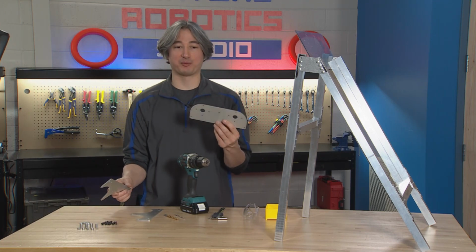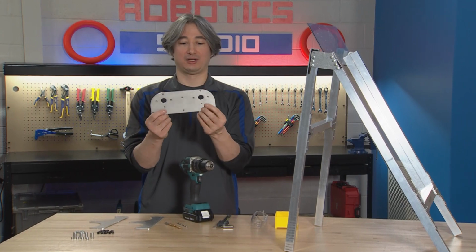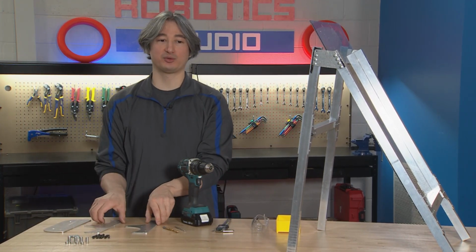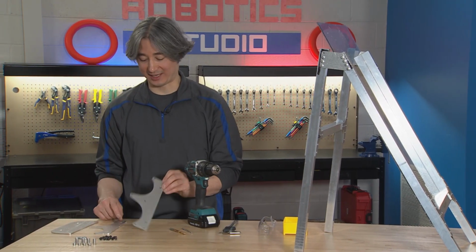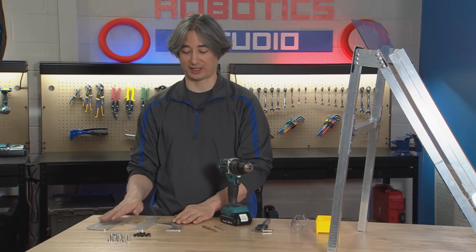All right, what we need now is the motor mount brackets. There are three different pieces that we're looking for here. One is this big, round plate. It's got two big holes in it and a bunch of smaller holes. And then we have two that are the same. These ones kind of look like a W. We got big scallops cut out of them. So there should be two that look like that.